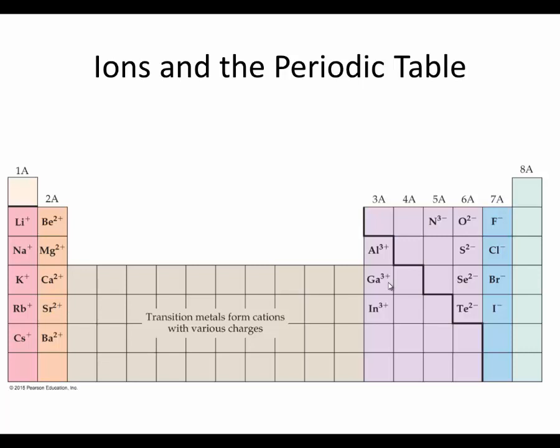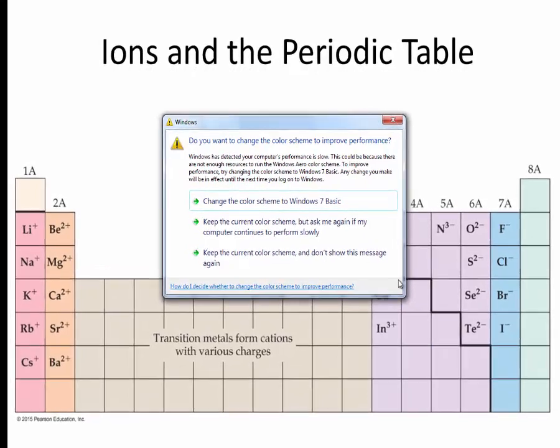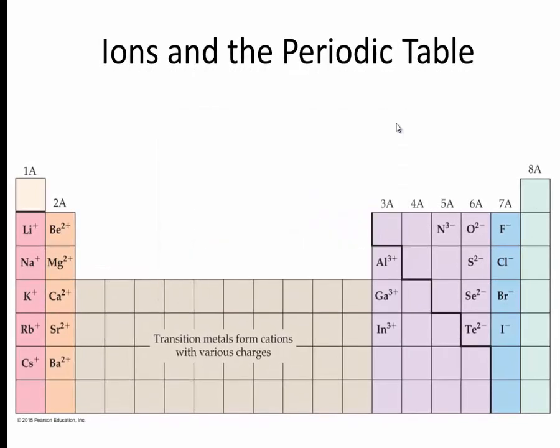Okay, so how this is going to work, if you have gallium oxide, how that needs to work is you have to have the charges add up to 0. So you have a +3 charge for the gallium, and you have a -2 charge for the oxygen. And somehow those have to balance out. This is probably actually the hardest one you could have picked. So it's a good thing we're going through it now, right? So you don't know how to do all the others. The easiest way to do this is the charge of one is a subscript on the other.